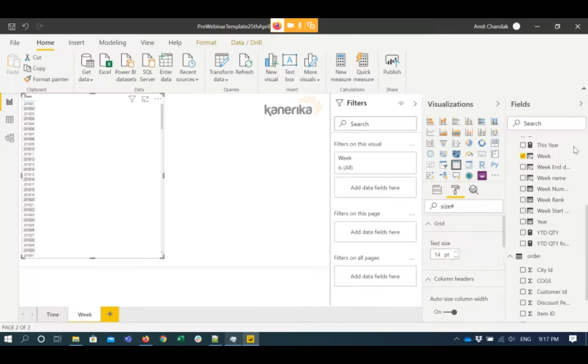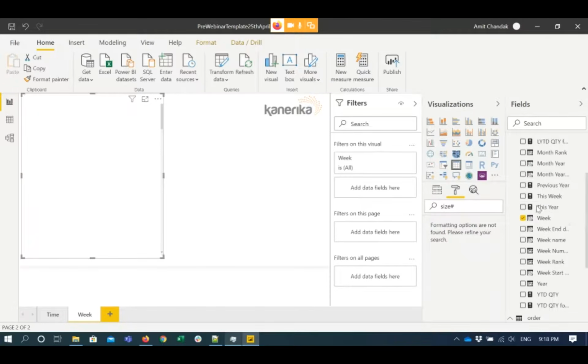And in this visual, we are going to use this week versus last week. So let it change the size, and then we are going to create a week on week difference.